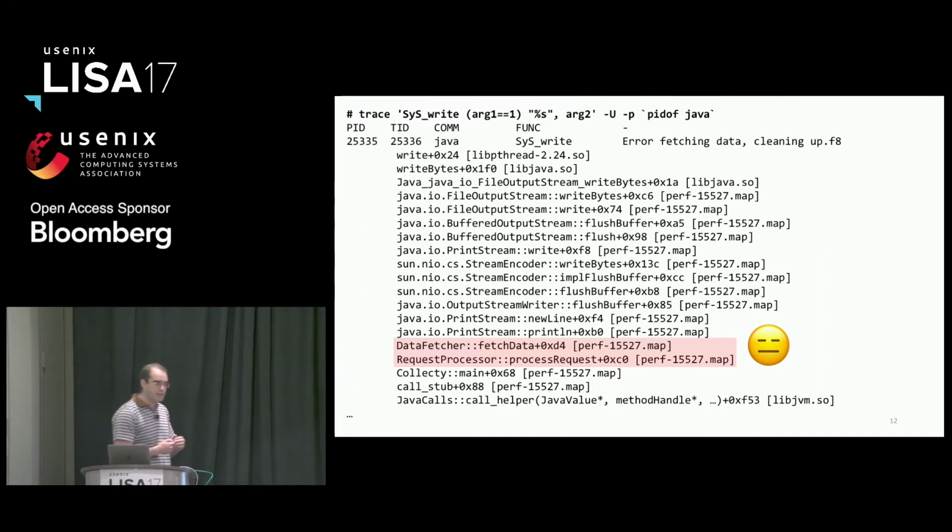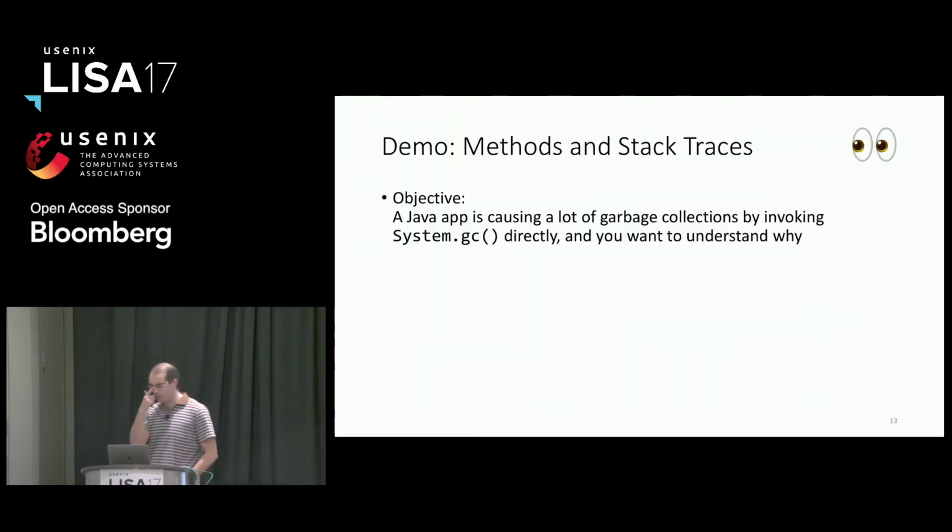I want to show you a slightly different example before we talk about BPF in a little bit more detail. In this example, I might have an app running in production which is causing lots of garbage collections. And for Java apps, garbage collection is just a fact of life, but at the very least, you might not want to invoke it yourself. If the GC decides it has to run, well, that's one thing. But if the app is just constantly invoking the garbage collector manually, that's something that needs to be investigated.